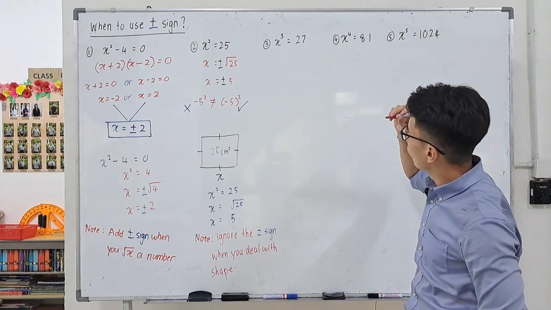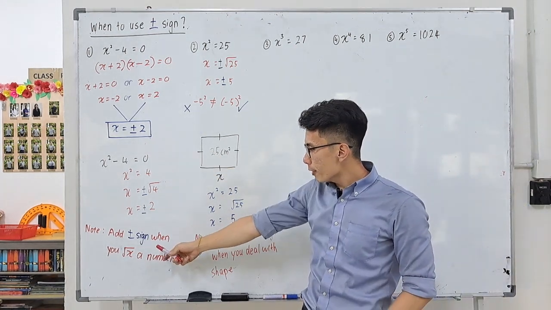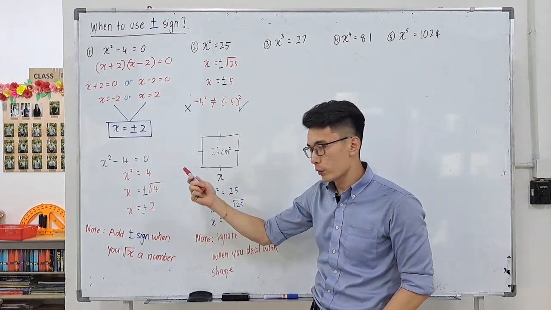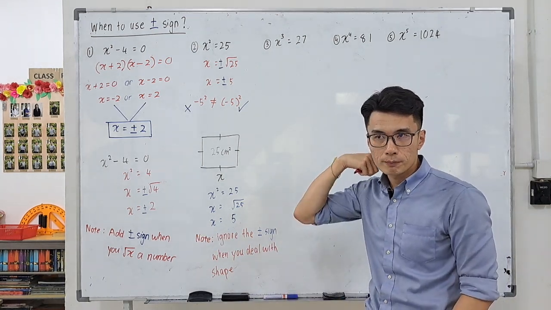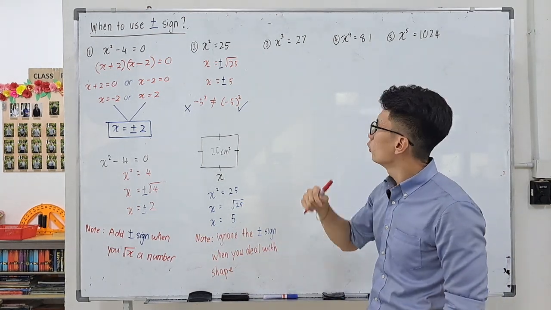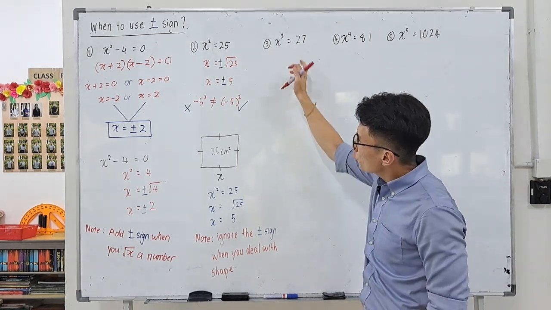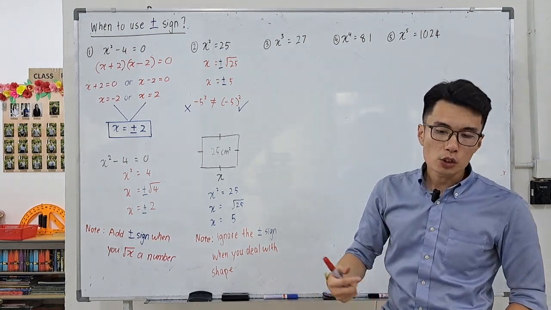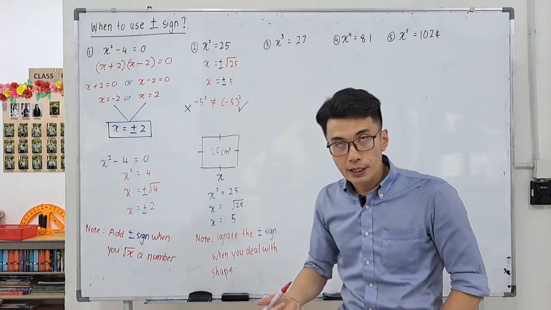Right, let's move on to the next one. Now, I already made this note over here. When we are square rooting a number, we will always add the plus minus. Now, is this going to be true? Alright, is this going to be true for every single number over here? Now what about if I were to cube root? Will there be a plus minus? Alright, now let's just say you are not sure. We can always prove it. We can always test it out.